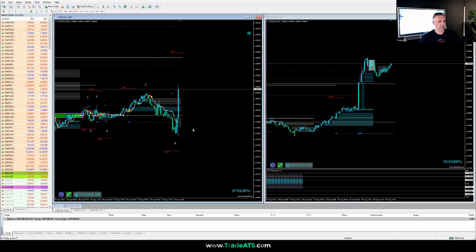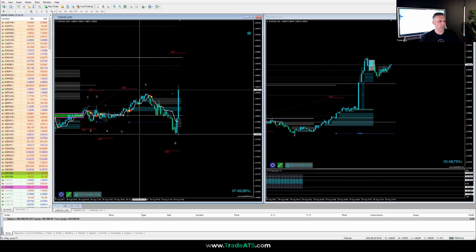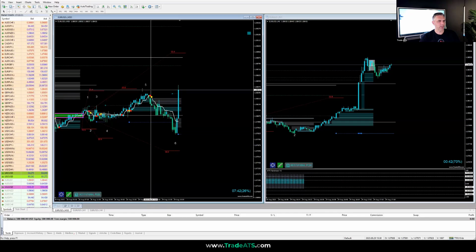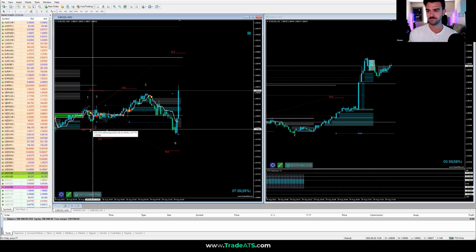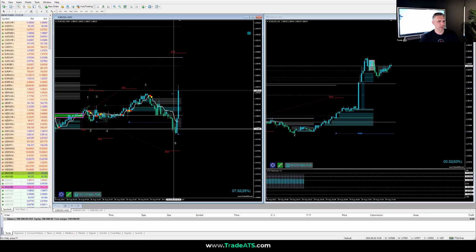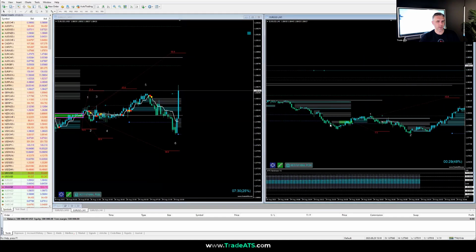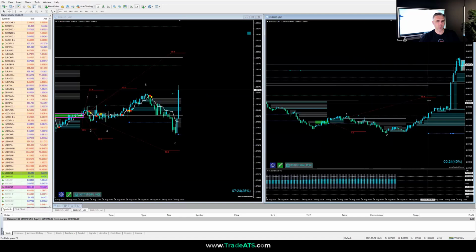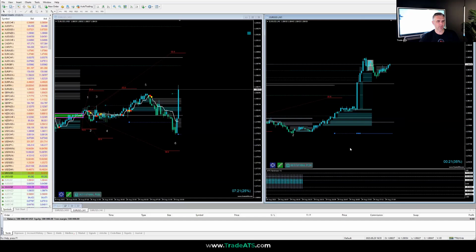One thing I want to bring out, you'll notice a lot of times on institutional mode, when you hit an order block projection or a level, we hit this one right here. When you actually hit it, sometimes it'll quickly range up to the opposite side order block projections. So notice that it went from this level right to these levels, like literally within a few candles. Same thing happened on this one right here. We came down right through this order block projection, and that ranged all the way back up to this one on the next leg. So those order block projection levels can almost be looked at as a trigger of volatility.